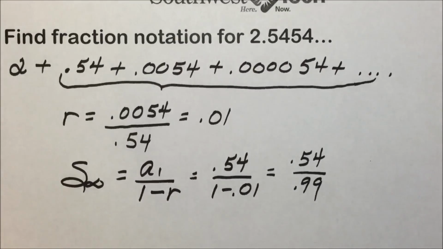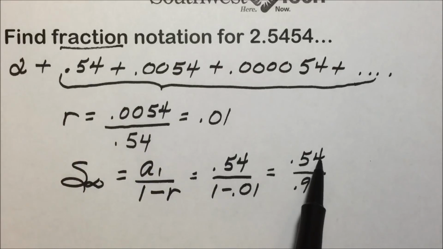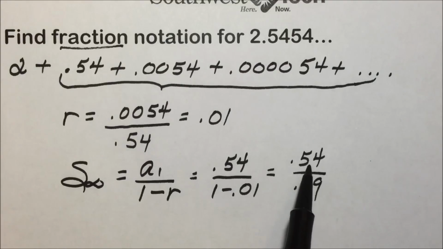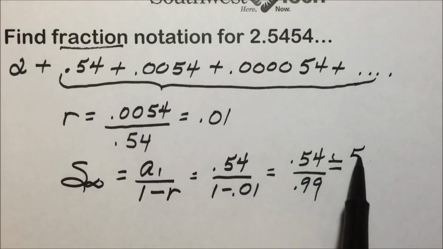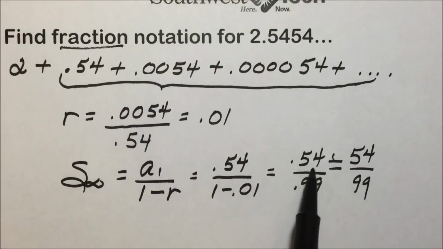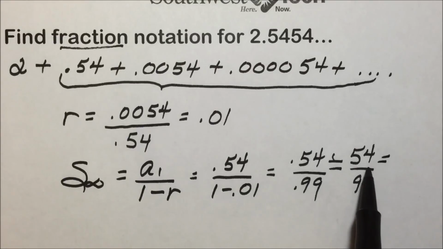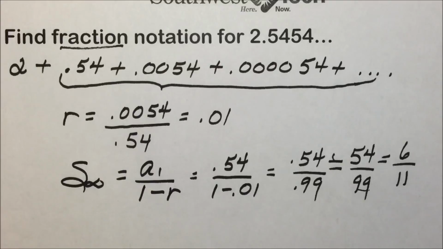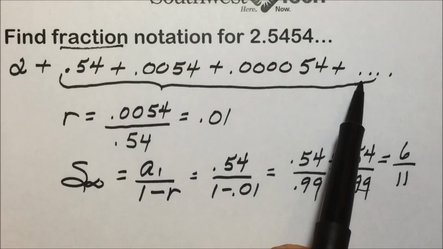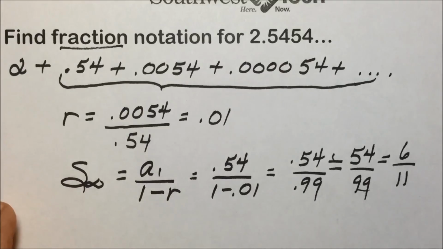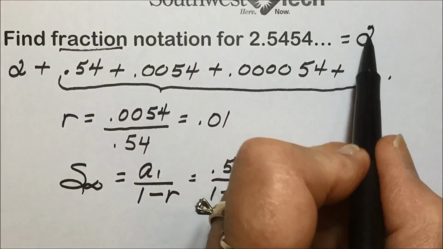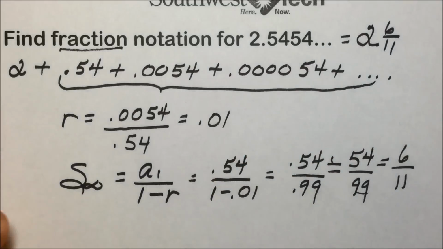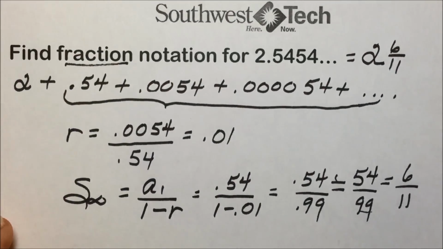Simplifying this fraction, since we want a fraction notation, we're not going to do division, rather we'll reduce the fraction. We have decimals, and to make this easier, we can turn it into a 54 over 99 by multiplying top and bottom by 100, and then recognizing there's a common 9, which 54 divided by 9 is 6, 99 divided by 9 is 11. So the decimal portion of this number is 6/11. We have a 2, and so our final answer will be 2 and 6/11 would be the fractional representation of this number.